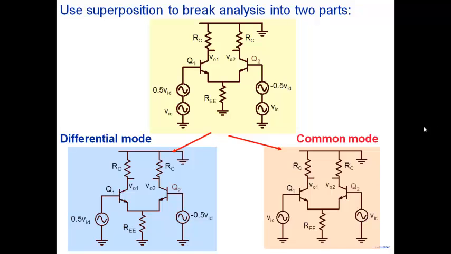Alright, so that's the strategy that we'll use here. And similarly, any voltage, any current that you want in your circuit, you can determine by first solving it where the input is completely differential in nature, and then by solving where the input is completely common mode in nature. And then you sum these up together to get the total value of V01. Okay. So then small signal analysis, as you can see here, can be broken into two parts here. One differential mode analysis and the other one common mode analysis.